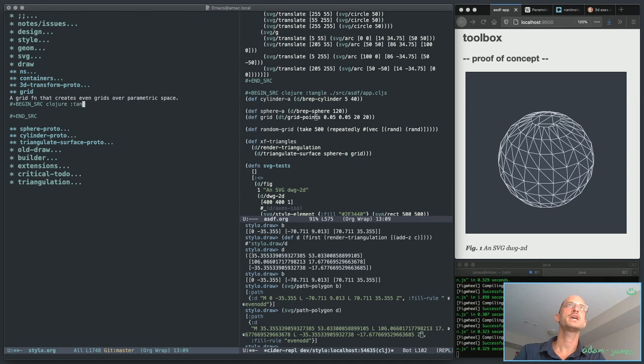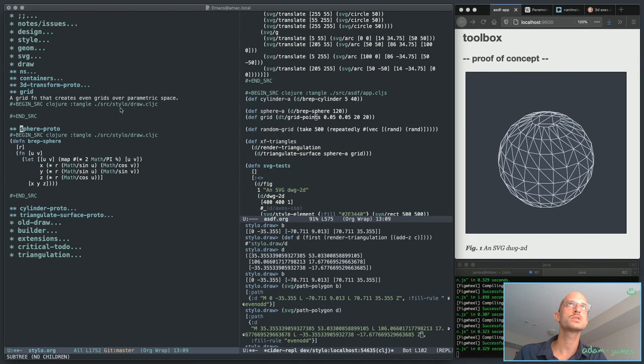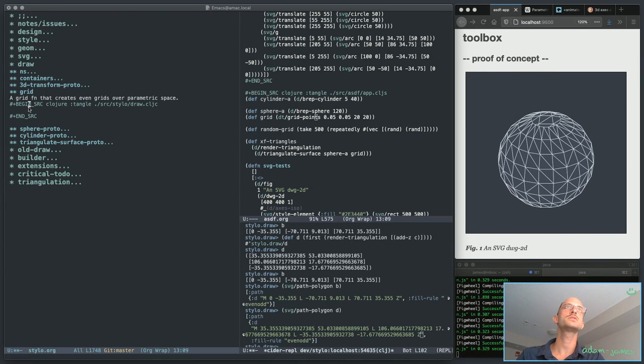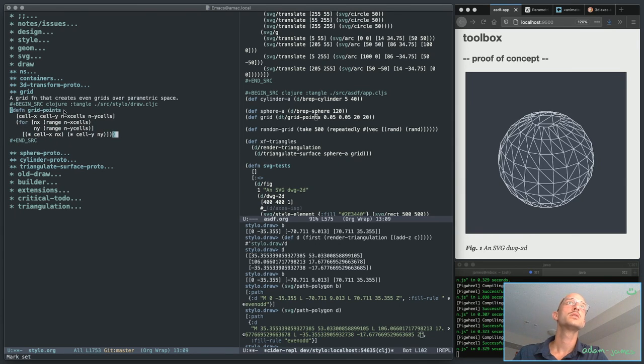Clojure, tangle into source. This is in the draw stylo / draw.cljc. Is that correct? Source stylo draw cljc. Yes, it is. And we paste parametric grid.